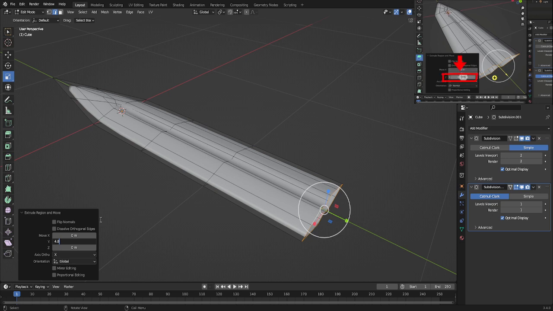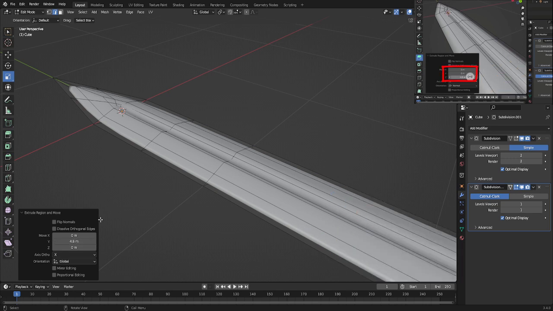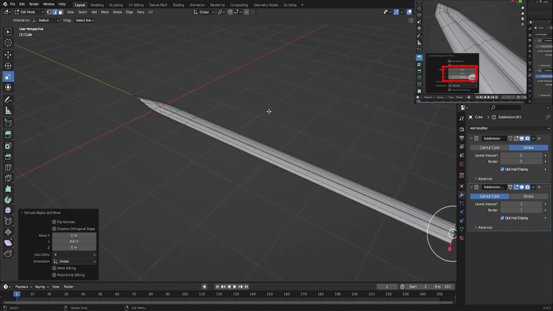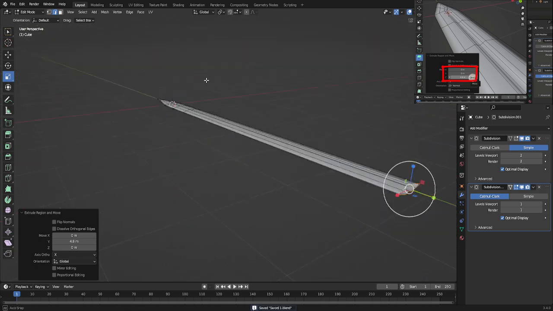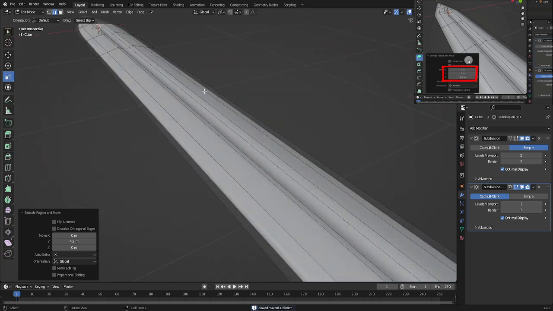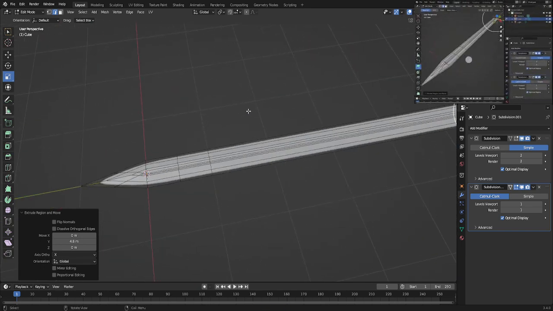In this case, I'll set the move to 4.8 in the Z axis. Then the default value of 0 in both X and Y. Now, where did I get the value of 4.8? Those again are all from when I prepped the lecture. This will make a little bit more sense in a couple chapters. Then there we go. We should now see that we have the full length of the blade. And if I tab back out in object mode, the subdivision settings that are all non-destructive are automatically applied to that new part of the mesh.